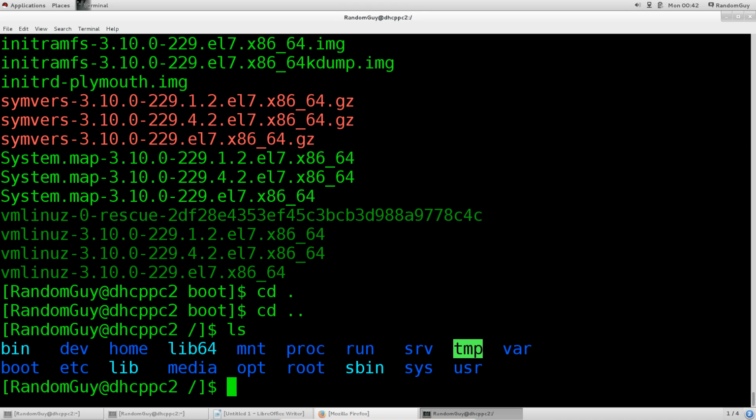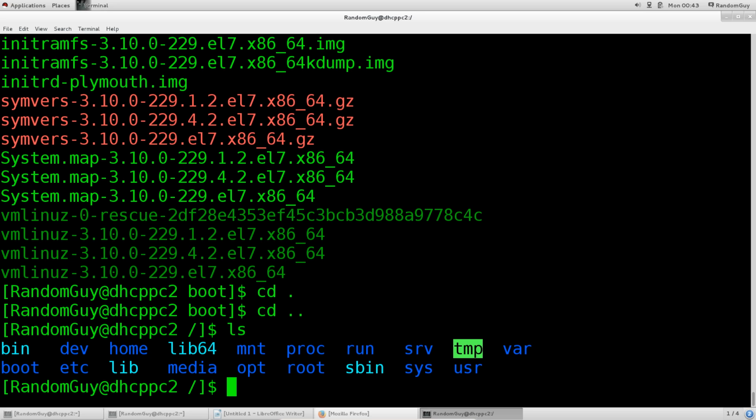And ls. Excellent. So etc is something where you will spend a good amount of your days if you become a network administrator, a Linux network administrator. Etc is a place where most programs hold their configuration files, where you will go to change things, to reconfigure them, to take important information out, and usually a large amount of your troubleshooting will involve doing some sort of changes in the etc.